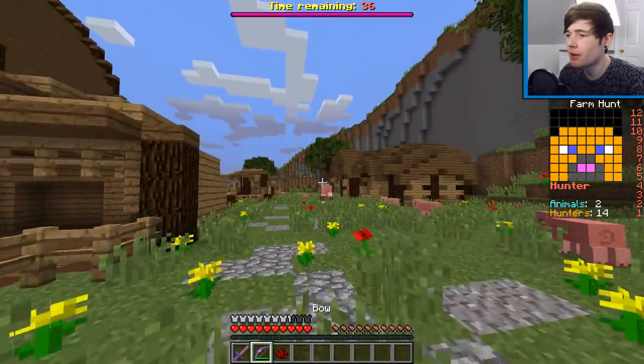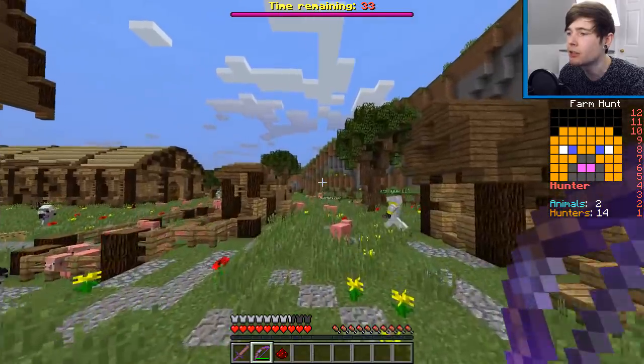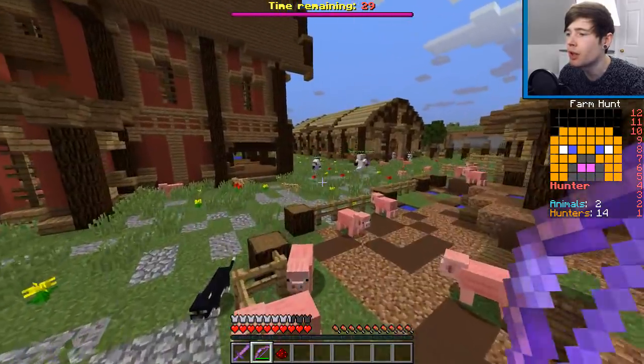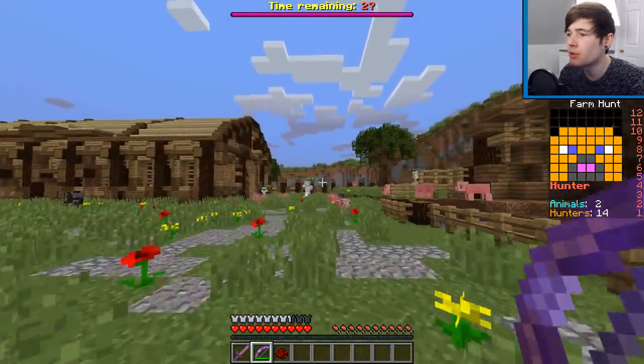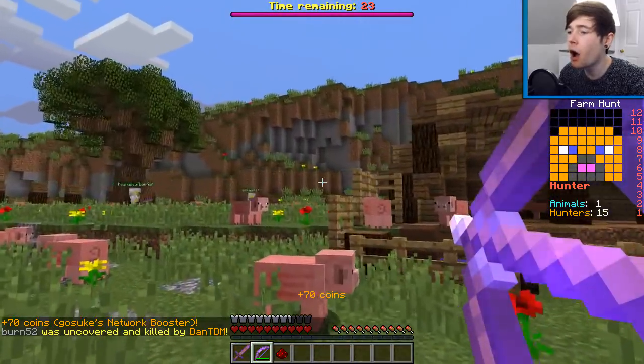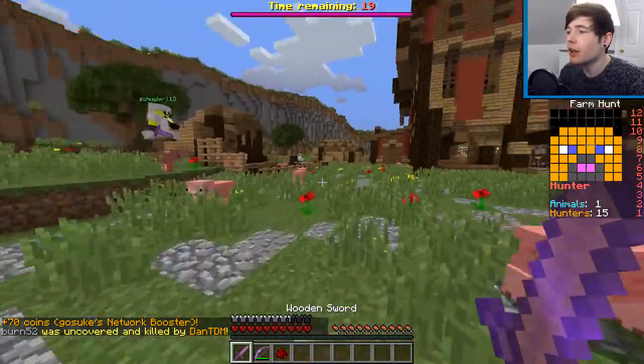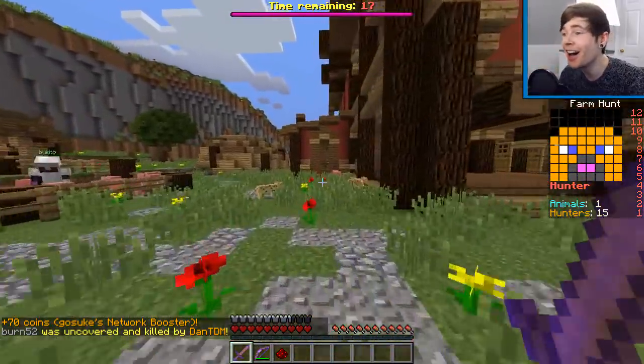All right, let's try and get him with some arrows. Yes! Yes! Oh man, I thought I killed him then. Oh, he just pooped. That is not good. Let's keep an eye on him. He's all the way over there. Let's see if we can get him down with some arrows. Oh, yes! Oh, geez, did you see that? That was the most incredible shot ever.